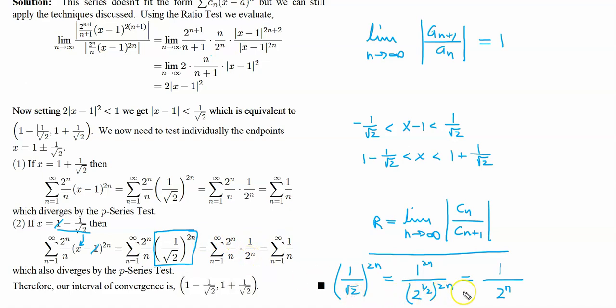And to see that, just consider this over here. What we would do is just replace this 1 with a negative 1, right? So you just have a negative 1 right there. That would make this a negative 1 right here. But then negative 1 raised to an even power, like 2, 4, 6, that's going to be positive 1. So you still get 1 over 2 to the n. So there we go. Of course, those cancel, and you still get the series 1 over n, which diverges.